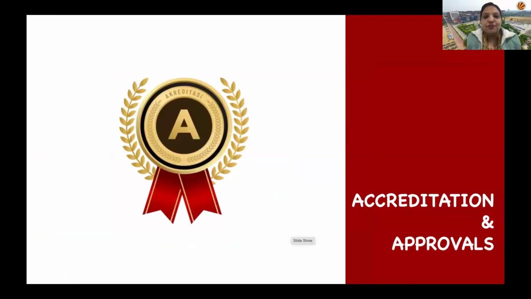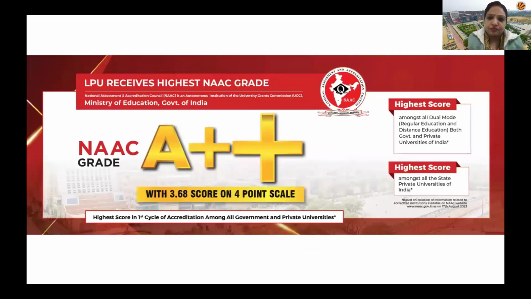I, Tushinderpreet Kaur, will be giving you the insights towards the accreditations and approvals, what extracurricular activities we have, what star placements we are having, and last but not the least, I'll tell you the different dates which you can opt for to register for your exam and what all the eligibility and scholarship criteria are. So without taking much time, let's have a look at the accreditations and the approvals.